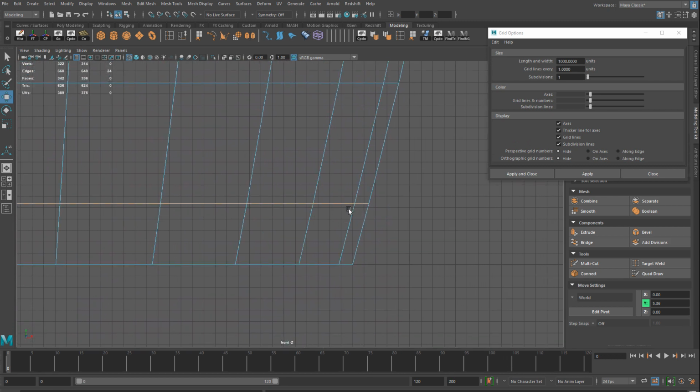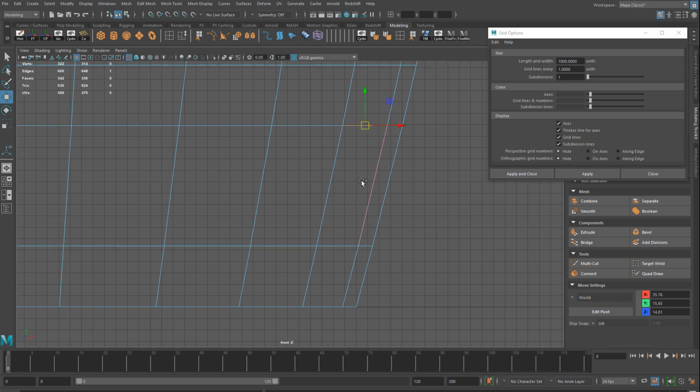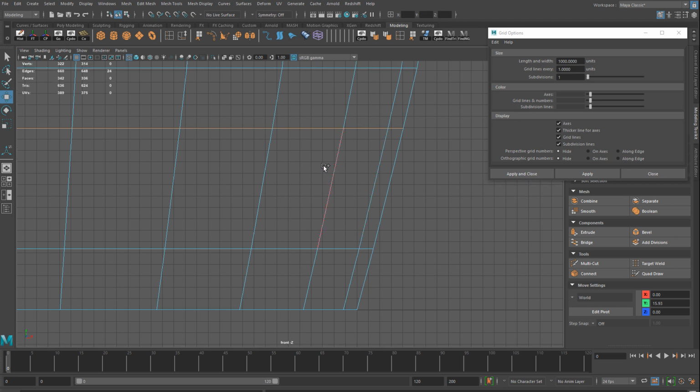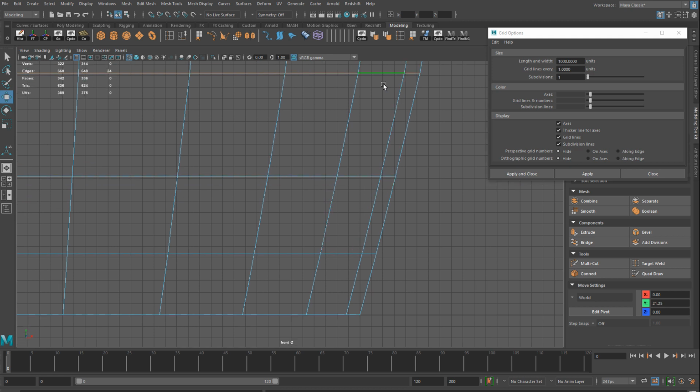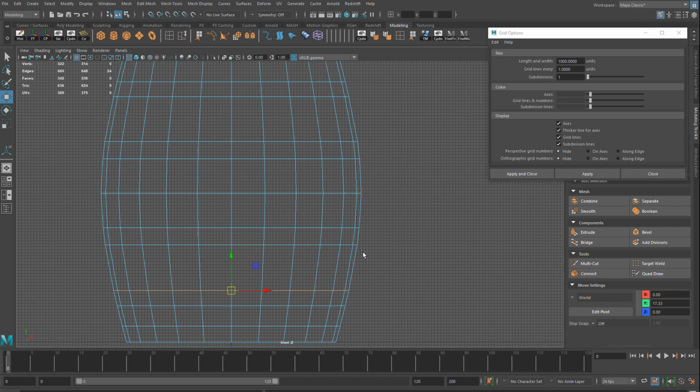Double click. So I'm going to leave that one alone. 1, 2, 3, 4, 5. It's the same. Take this one, slide it, double click to select the entire edge ring. Control, Shift, middle mouse, click and drag. So it's going to be 1, 2, 3, 4, 5, 6, 7. And this one is going to be 1, 2, 3, 4, 5, right about there. And just checking, taking a look.